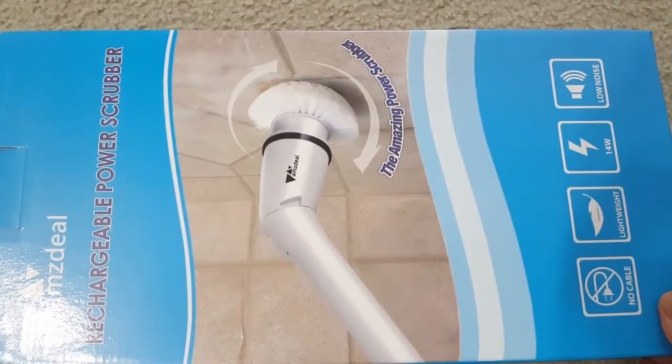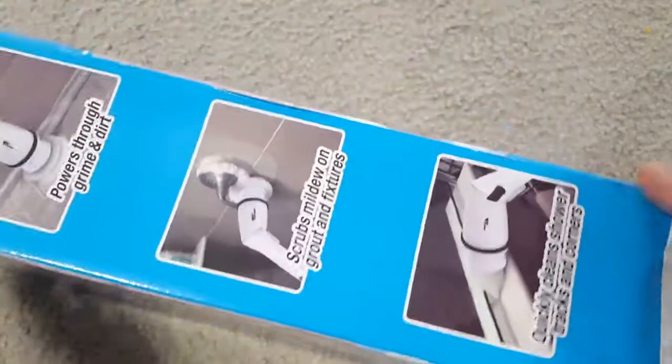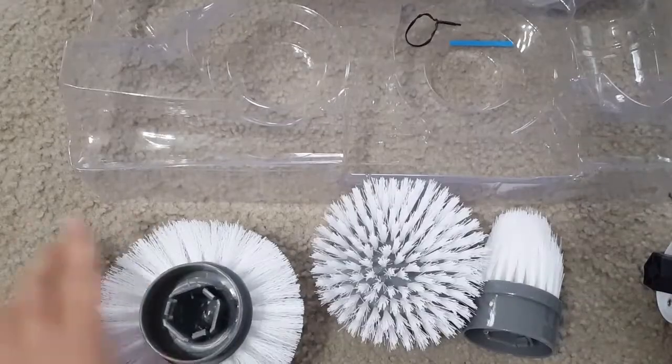Hi friends, today I'm showing you the Amzdeal tile floor scrubber machine. This is an electric spin scrubber, a powerful cordless bathroom scrubber with 4 replaceable brushes and 1 extendable handle, and you can see that it can clean the tiles, flat or round surfaces, and small corners, almost anything.